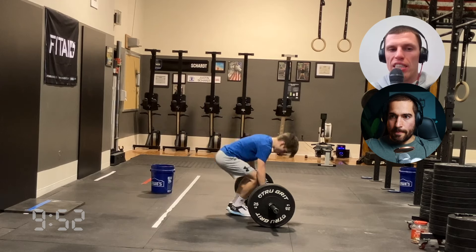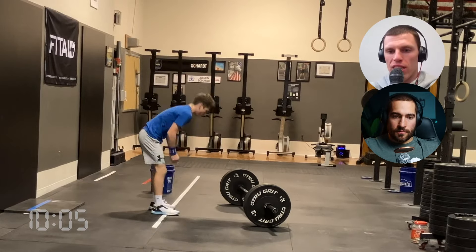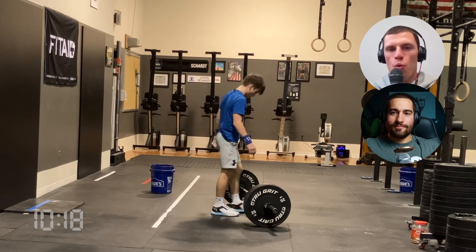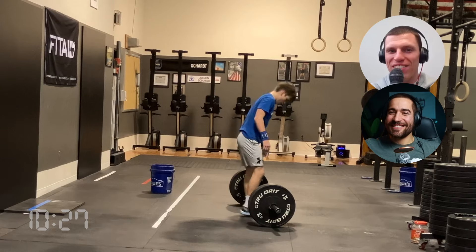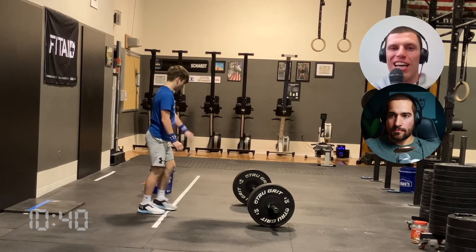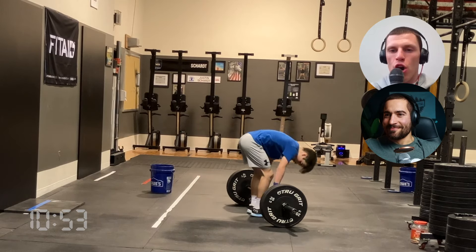In a workout like this it's really easy, especially for inexperienced or younger athletes, to get goaded into thinking you're crushing it — just blasting through the sets. Then you hit the round of 21 deadlifts or 24 handstand push-ups and you're like, where did they go? You see the clock running away and it's easy to feel like you're getting crushed. But that's just the design of the workout — you're going to hit that wall at some point. Who can stay mentally engaged, stay in rhythm and on pace, and keep chipping away at the reps?